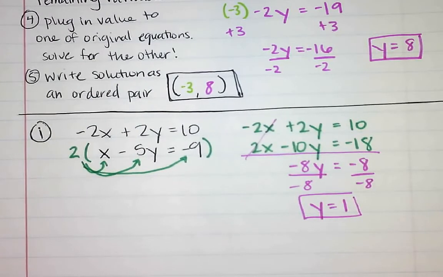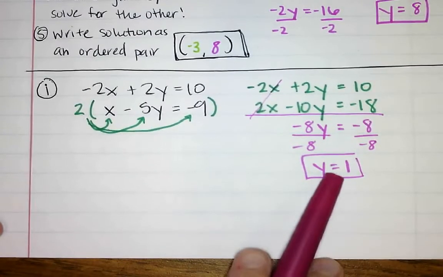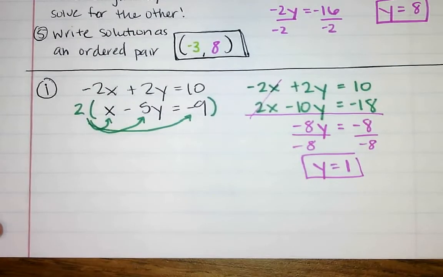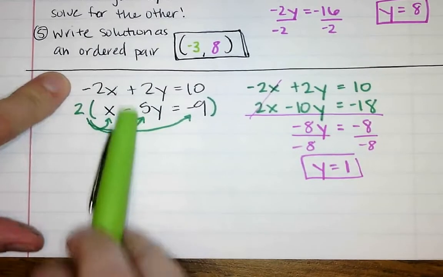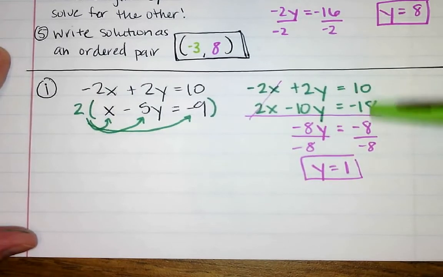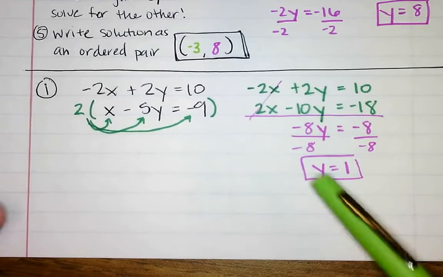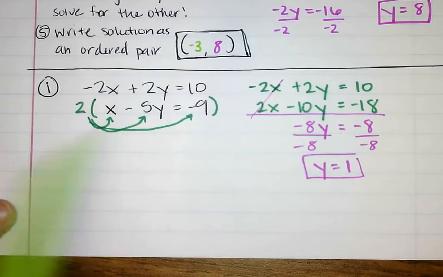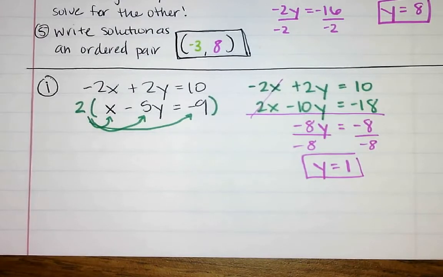Now that we know my y value, we want to plug it into one of our original equations. Now, y'all, it is important to always go back to those original equations because you could have accidentally messed up when you multiplied here. You don't want to mess up twice. If you're going to mess up, only do it once, right? So plug it back into your original equations. So does it matter which equation we plug it into? Which one do y'all want to do? Weston, which equation do you want to pick? Perfect. Let's do it in the top one.